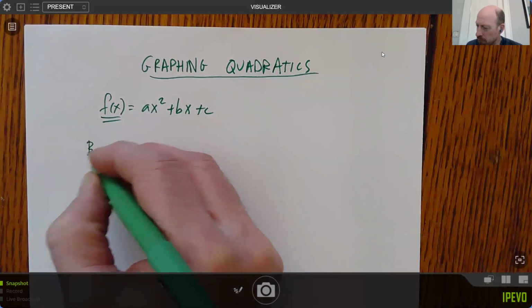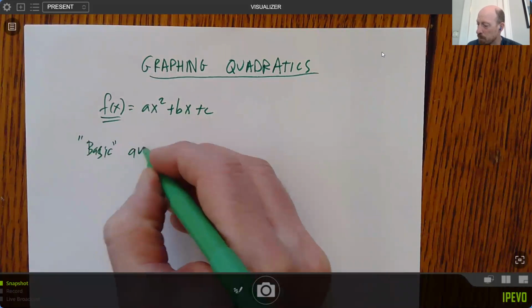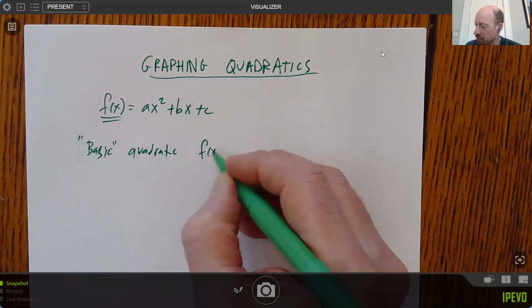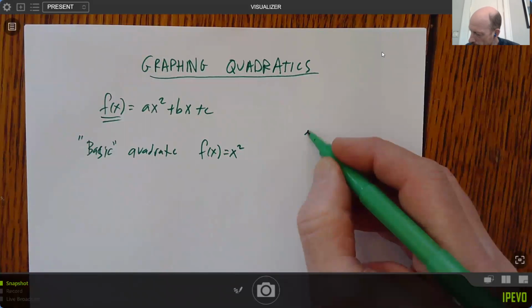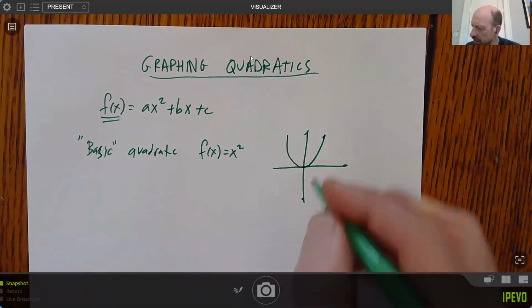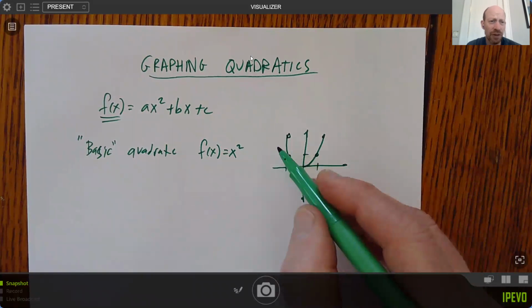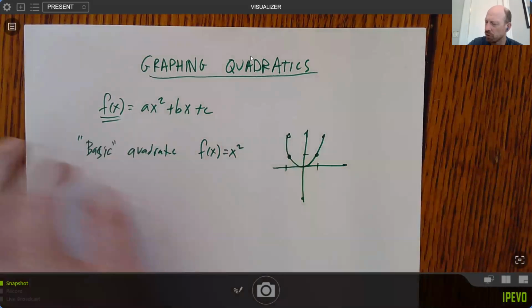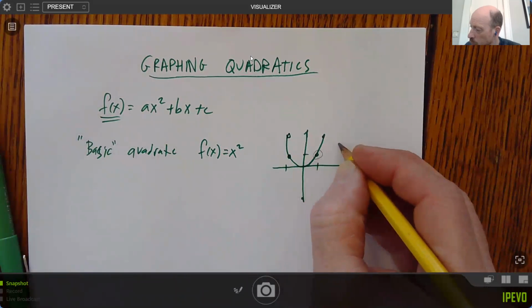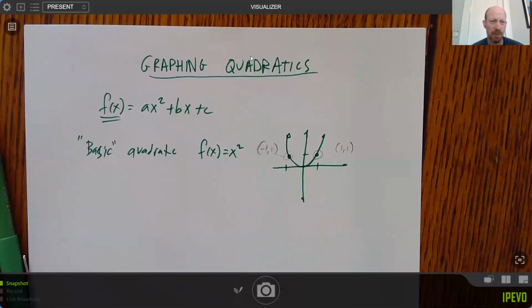And we know, I think already, our basic quadratic, which is f of x equals x squared. And that quadratic looks like this. It's of course infinitely many points here, but two useful or interesting points are right here, right? This one is (1, 1), and this one is (-1, 1). And those are handy points to keep track of. Again, there's lots and lots of points, but those are going to be helpful as we look at other versions of quadratics.